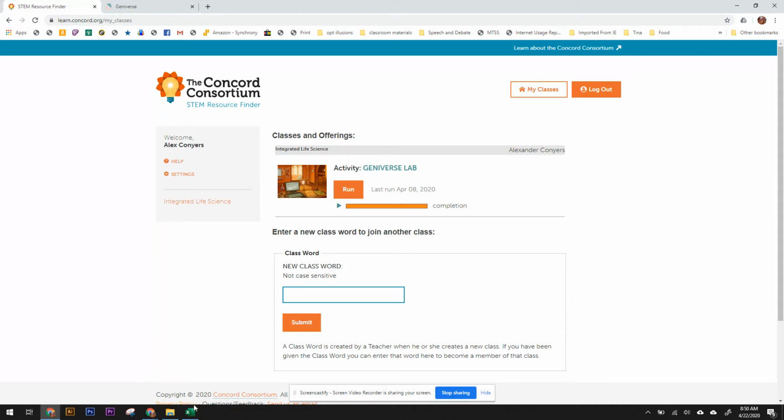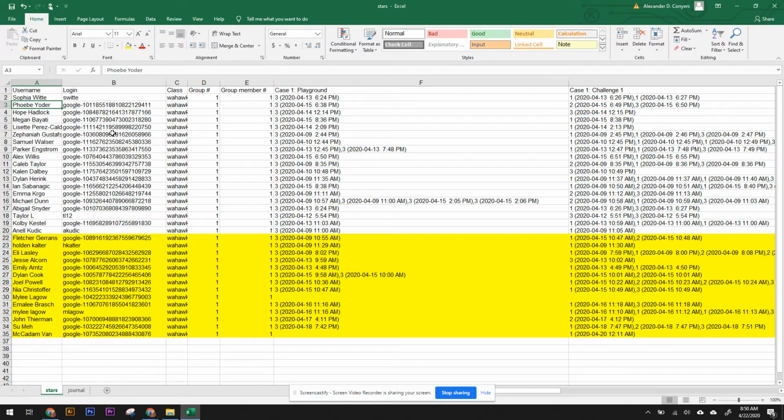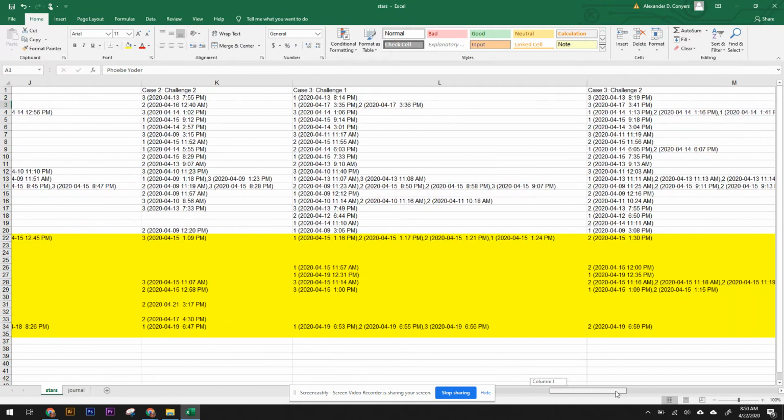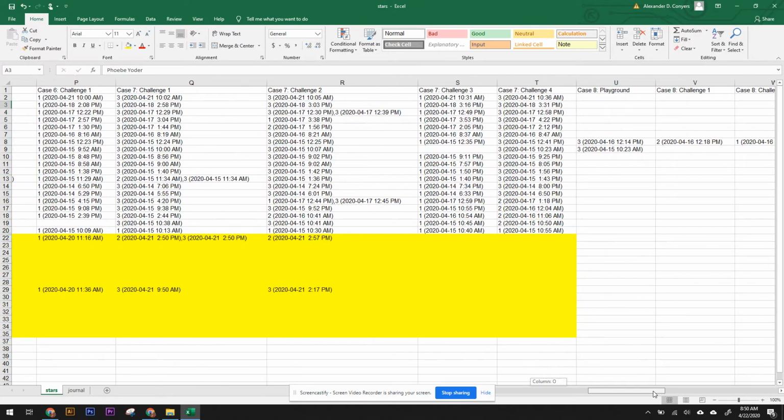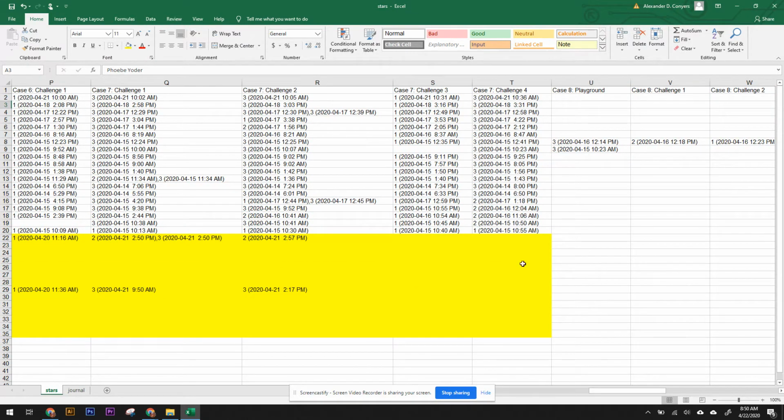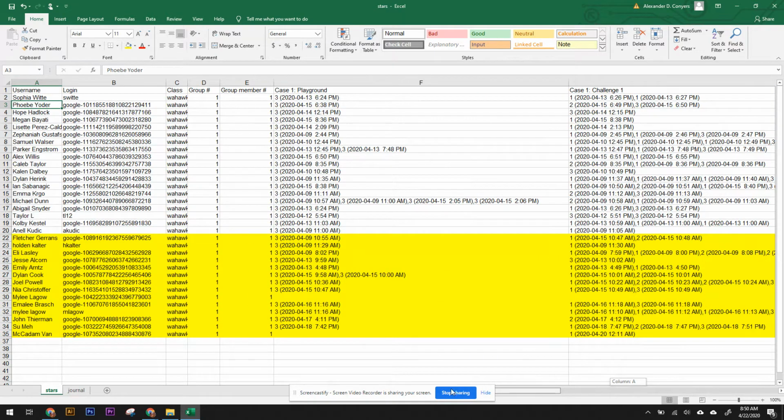So to be clear, the information is tracked in a different way through this spreadsheet that I have access to, and I can very clearly see here what people have done. So I know that a lot of you have completed this. 35 of us have logged in and done some work on here, which is incredible.